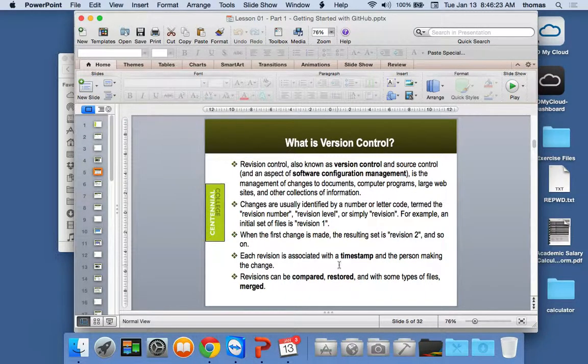And again, each of them is associated with a timestamp, and you can compare them, you can restore them. So in other words, you can go back. Originally, you're at a certain place in your revision. You did something, and now somehow your project doesn't work. It used to work. Now you did something, and you don't know what it is, right? Well, you can compare what you did from this revision to the last one to say, what changes did I make? Oh, here. Or you know what? There's a lot of changes I made. I don't know which one of these changes messed me up. Let's go back, and you revert, right? So this is the kind of stuff that revision control allows you to do.